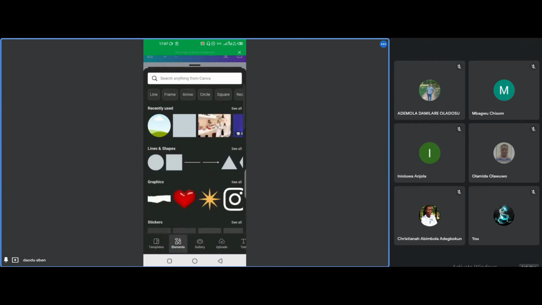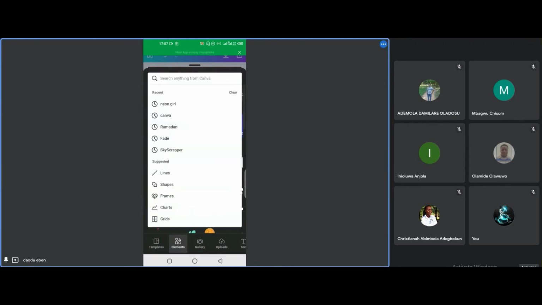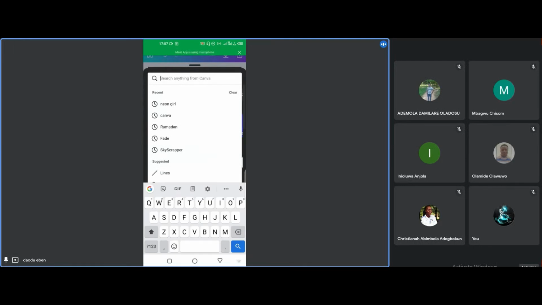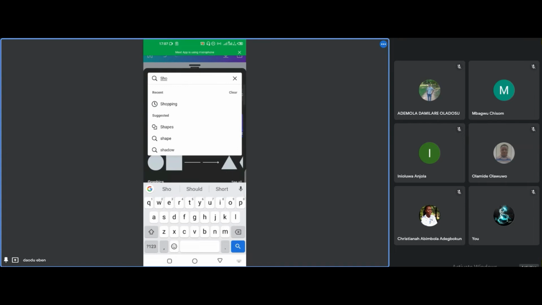Then I can search for shoes. So let's search for shoes. You click search.